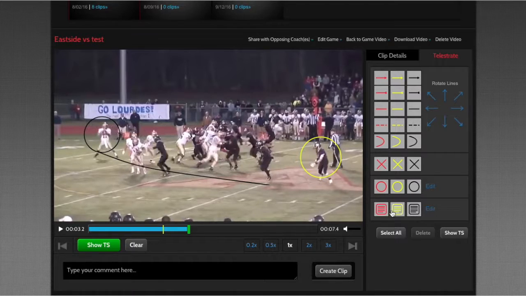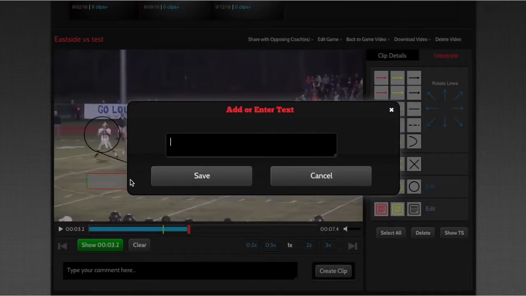I'm going to now also drop a text box on here. We'll take a red text box, hover your cursor over it again, click on your mouse, hold your mouse down, move that text box over onto the clip. You'll see there's that gray shade in the back. Double click this, click in the dialog box, and type in here.